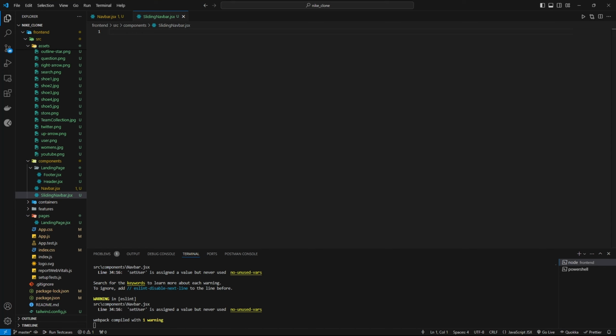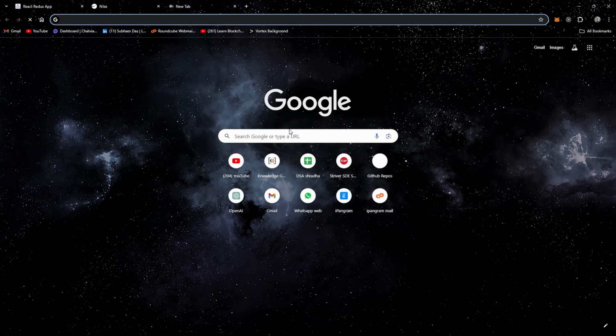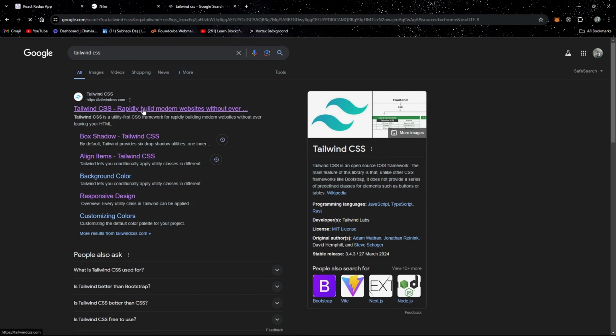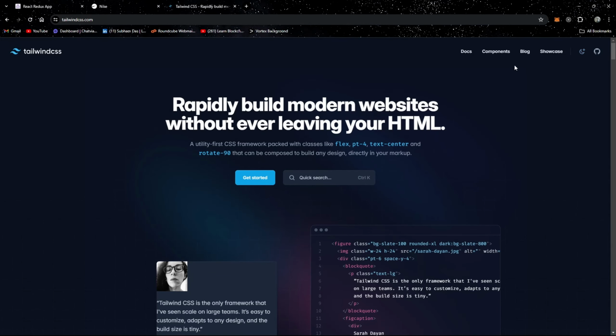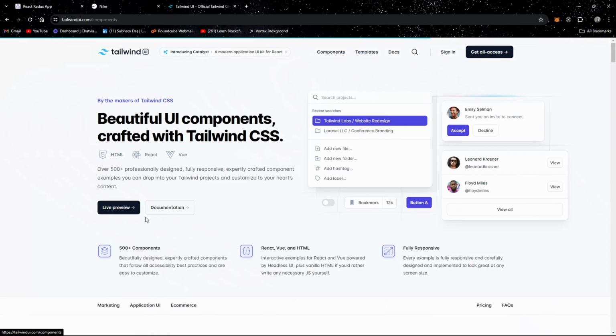We can make it from scratch if we want, but I think we can use a Tailwind component. So let's go to Tailwind CSS, and inside the components we can browse components, and search for a component like shopping cart.